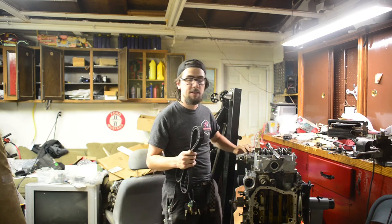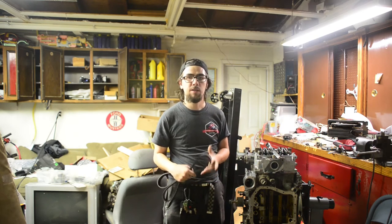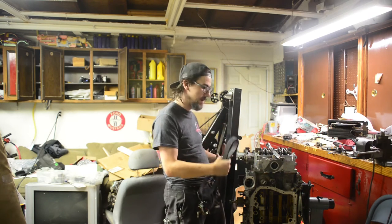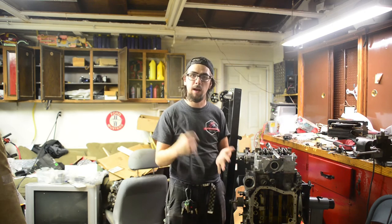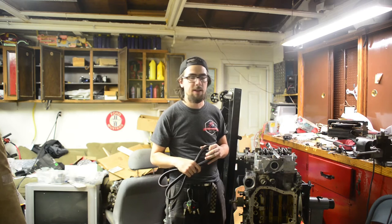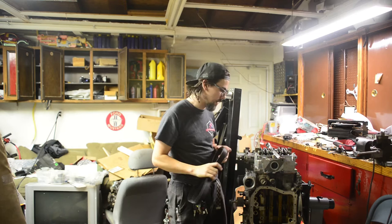So the next step, now that we have the long block assembled, is to start working on timing. All the stuff that's on the front end of the engine, water pump, oil pump, my belt tensioner, and my idlers are basically what we have to work on now. So this is the next step, is getting one of these on.